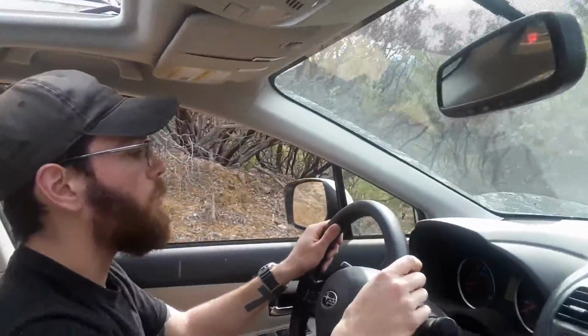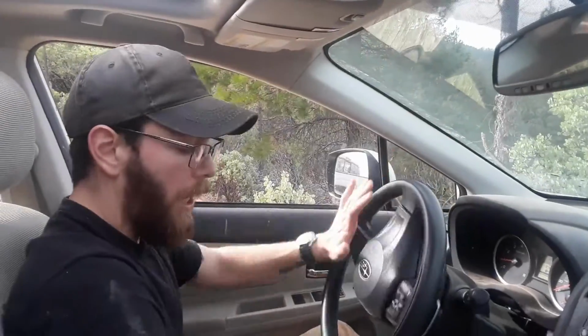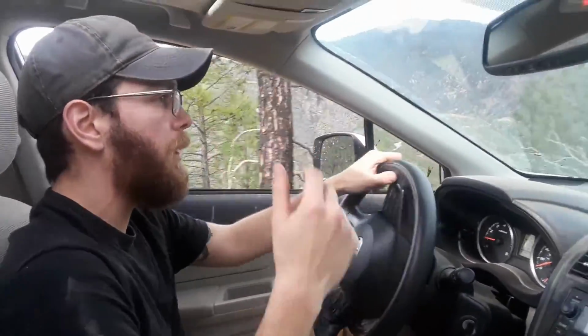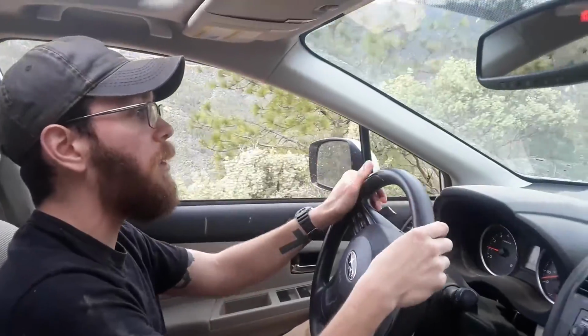So what the traction control does is it actually applies the brake to the spinning wheel to transfer the power to the wheel that actually has traction. And in situations like that, it can be a pain because when you're applying brakes and you're trying to get moving forward, it's stopping your vehicle, it's slowing you down, it's applying drag. And so that's another issue that all-wheel drive systems have if they have a traction control, is it could hinder you. And so that's why you shut it off so you can get a little bit of momentum and get up the hill. That time there, we made it up the first time with traction control off, and it does apply a little bit. I'm not quite sure the ratios or how much it applies.